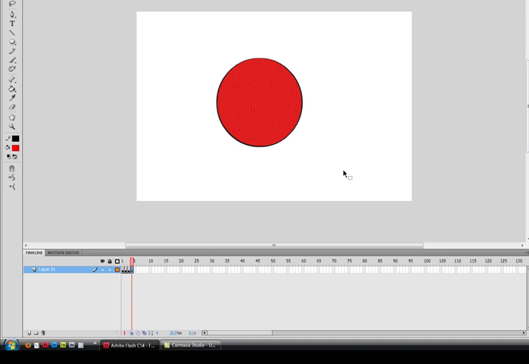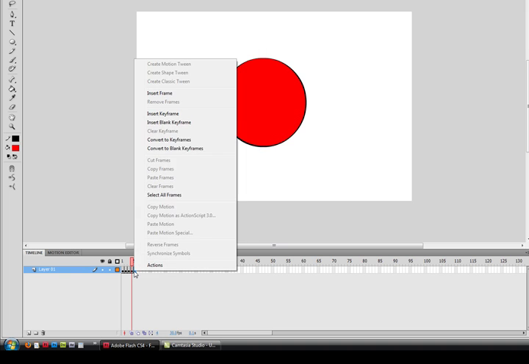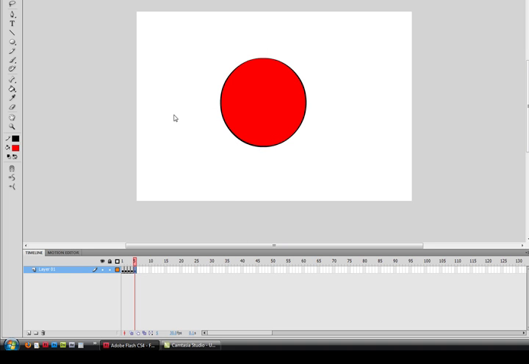So we select the ball and move it over a little bit. We'll do this one more time: insert keyframe, select the ball, move it over a little bit. Now, as you can see, we've created a very basic animation. It's 5 frames long, and each frame moves a little bit more than the last one.